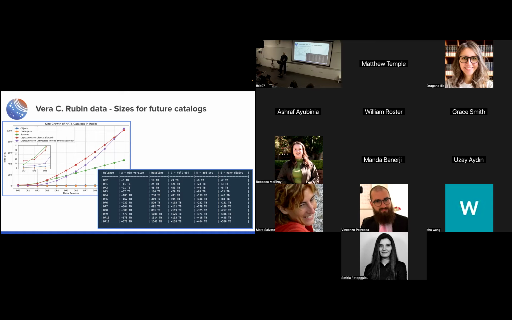What you can see is that only around DR3, basically, you're starting to go around 100 terabytes. Then it will really start to be difficult to work with the whole data set at once. But I think at least for 1 or 2 more years, we can operate on these scales. Like ZTF is roughly 10 terabytes. We are on that scale of data.